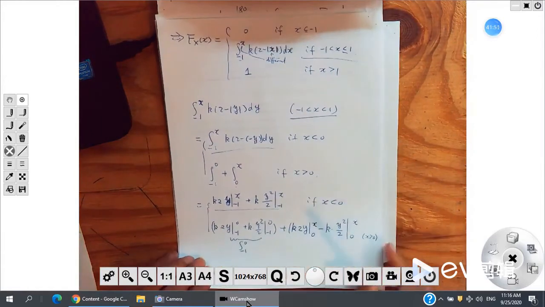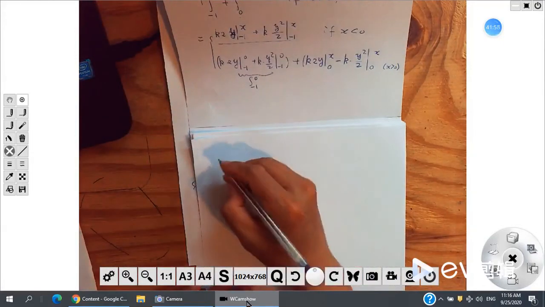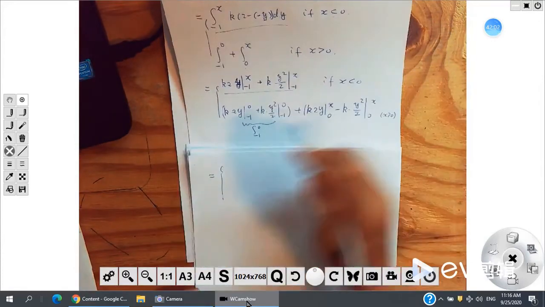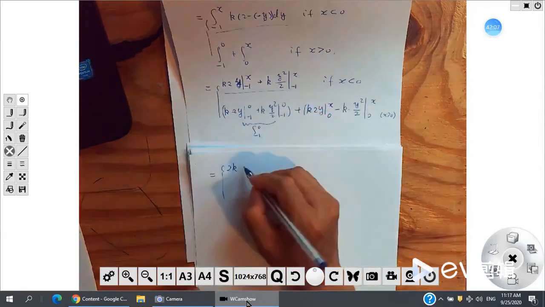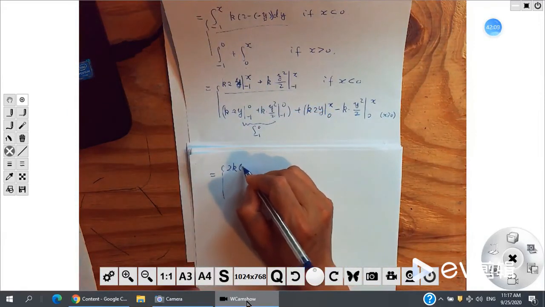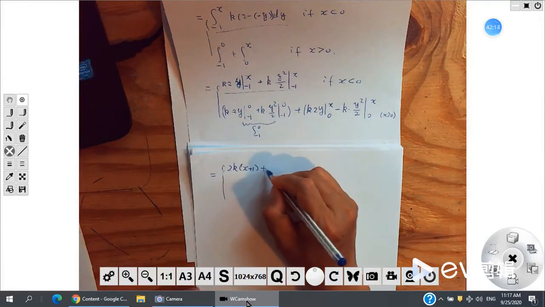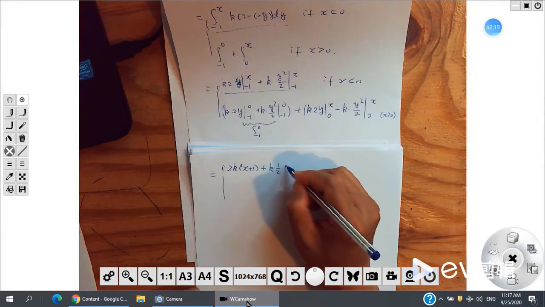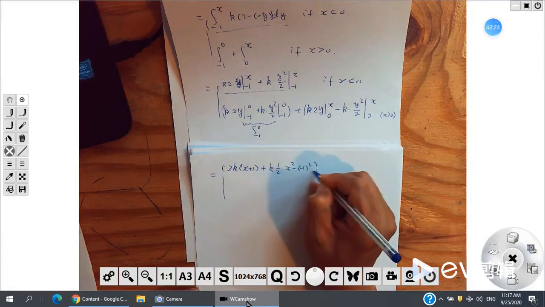Okay, then we can have the final answer. We plug in k over 2, the 2k. Here's x minus -1, right? Should be x plus 1. And plus k over 2. And y squared now is x squared minus -1 squared. Right? This is the case if x is smaller than 0.